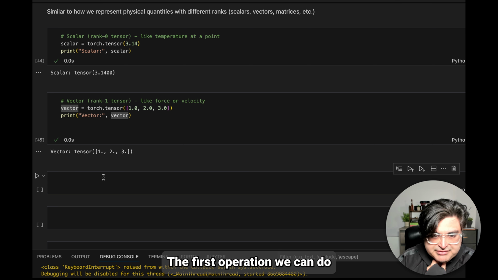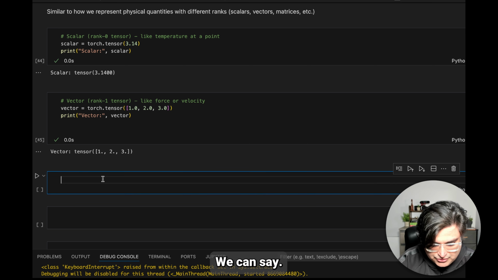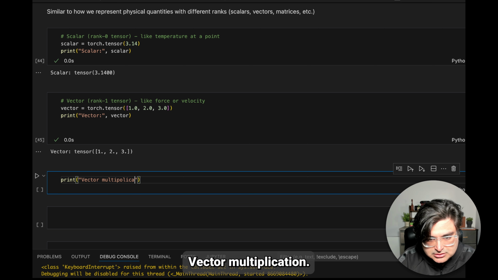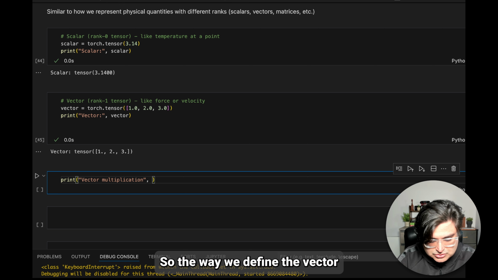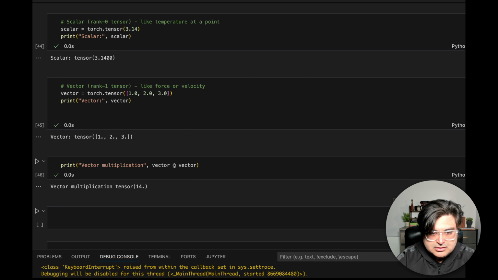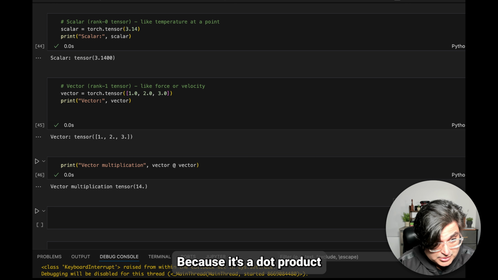The first operation we can do is the vector multiplication or the matrix multiplication. The way we define the vector multiplication is using the at symbol. So this will give you 14. 14 is because it's a dot product in terms of vector.